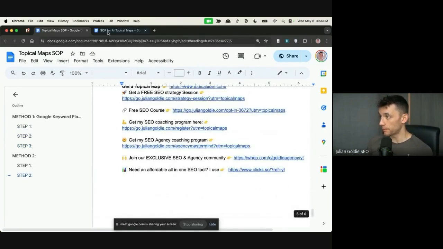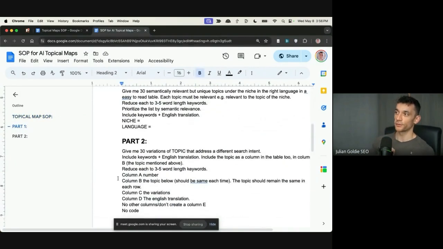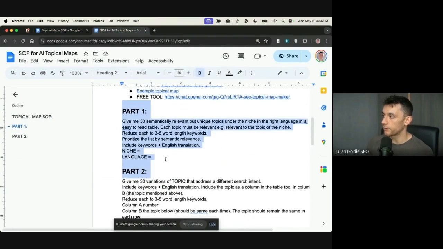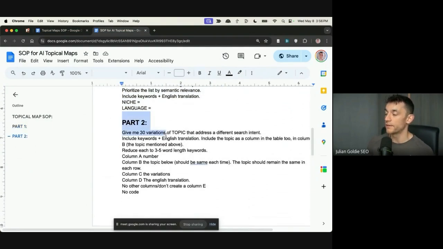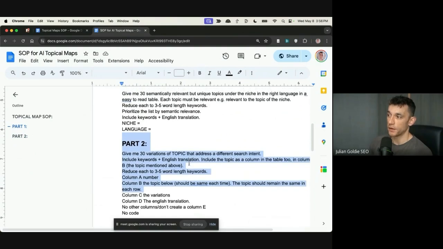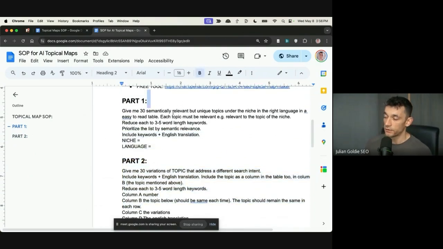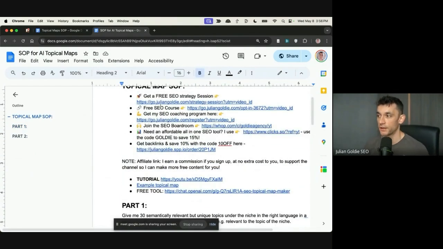And the other method that we've talked about previously, I know you're not the biggest fan of this method. It can work, but again, I think you need to use a hybrid of multiple ways, right? If you want to create a good topical map, you want to make it really comprehensive and cover every base. So I think a combination of looking at your competitors, but then additionally doing something like this where you generate 30 semantically relevant topics and then 30 variations of each topic underneath that. 30 by 30, that's a 900-page topical map. With your niche and your language plugged in, you can generate a topical map really easily with ChatGPT, right?